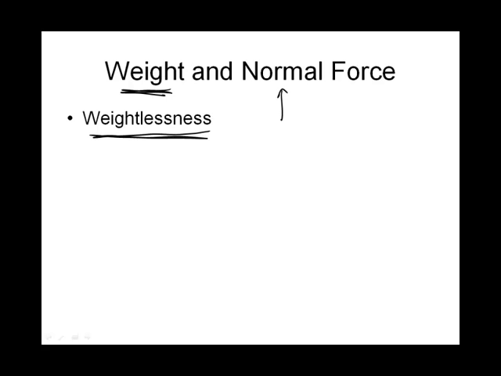But if you now take that same elevator and you push the up button, what you're going to find happening is, as you start at rest and you begin to move upward, your weight on the scale is going to increase. Now what's really happening is your normal force is increased. So what a scale really reads is a normal force.